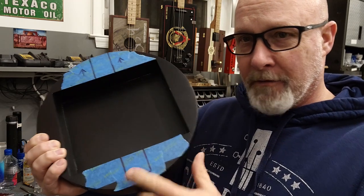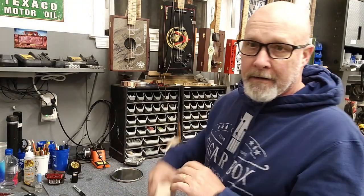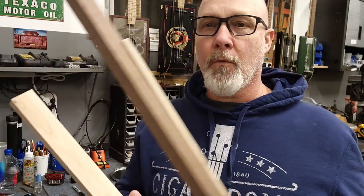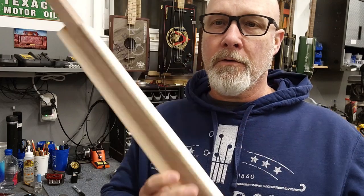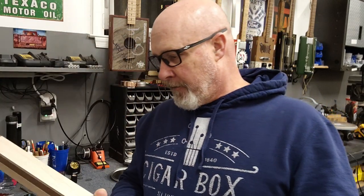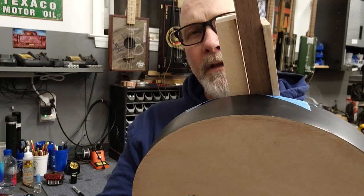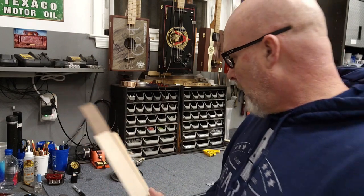So I've got this part laid out. I've got the material for the neck, and so I always like to do a sandwich, right? So this is going to be a walnut neck with a maple heel and a maple fretboard. So basically, I guess a walnut sandwich. Figured a dark neck to go with the cigar box, and then the light wood for the heel and the fretboard.